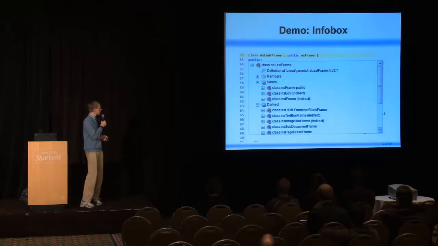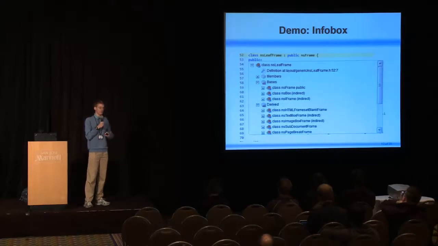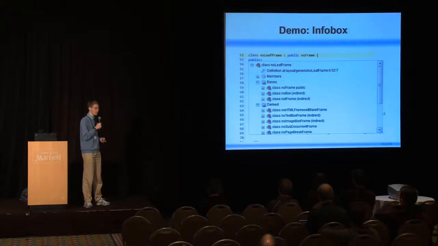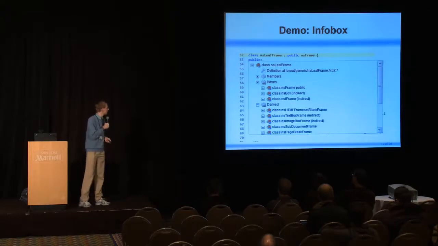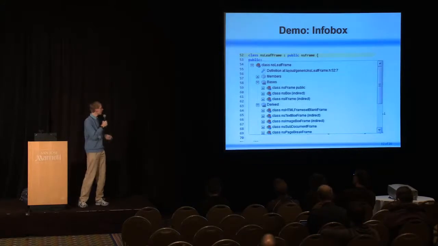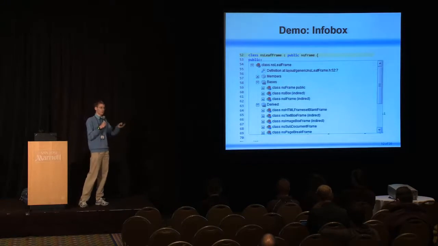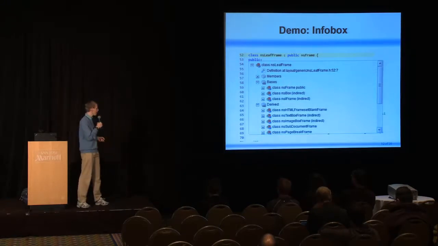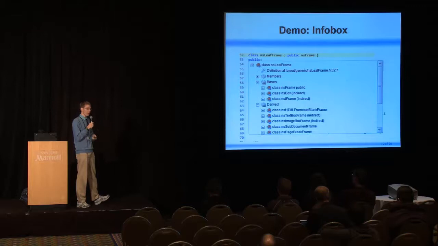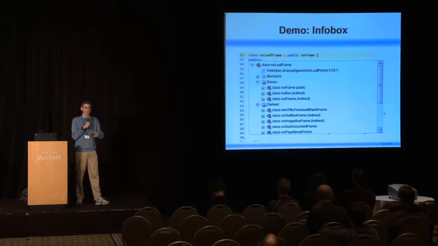For classes, you get more stuff. You can get all the members of the class. For enums, it can tell you the location and the values of all the enum constants. It can tell you all the variables and all the functions that are defined. More importantly, it can also tell you the complete hierarchy. In this case, this is inherited from NSFrame, but it also inherits some other interfaces indirectly. Because I've created the complete type hierarchy, I can also tell you all of the places in the code base that inherit from this. So I can tell you all the derived classes, both direct and indirect.